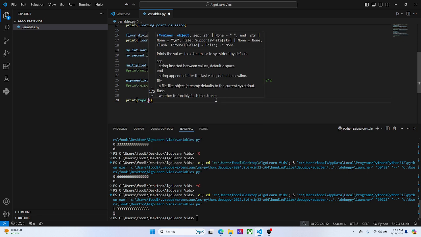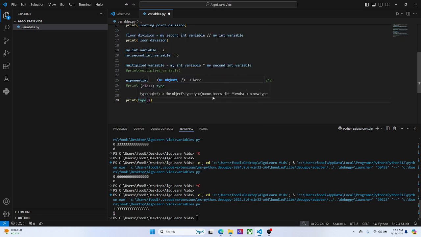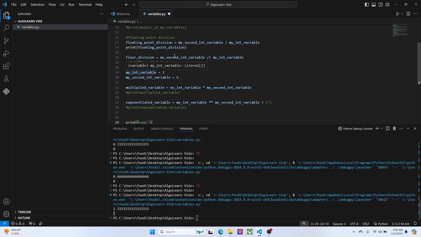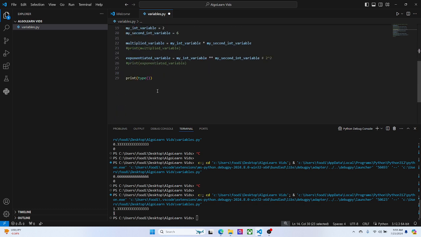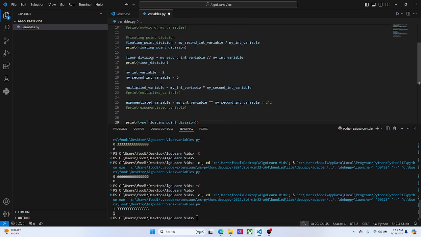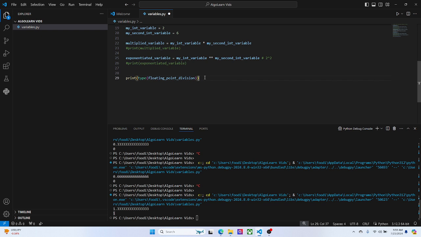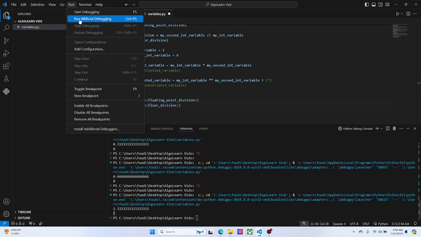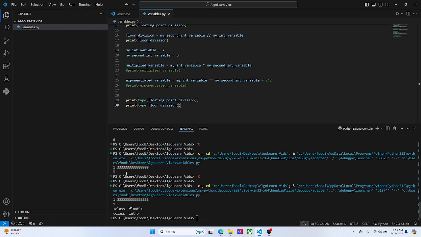Let's print the type, and type is a class, and we're going to create an object, which we'll go over in another chapter. But basically, we're going to put this variable for the floats, and if you highlight, it says float. And you're going to print floor division as well. I'm going to copy and paste here and put floor division right here. And you'll see that we get the floating point again, the integer, and then the class, the type, which is float and int. Okay, so now we've confirmed.